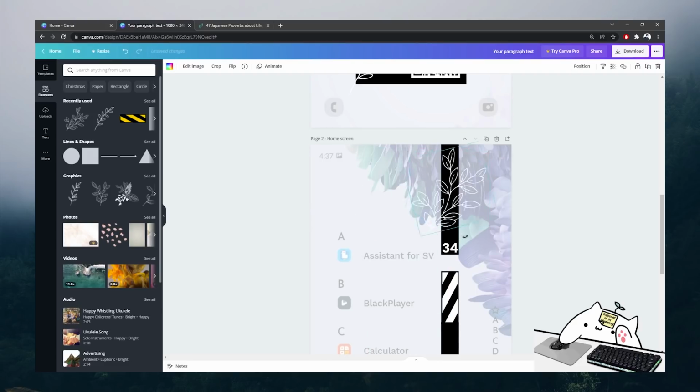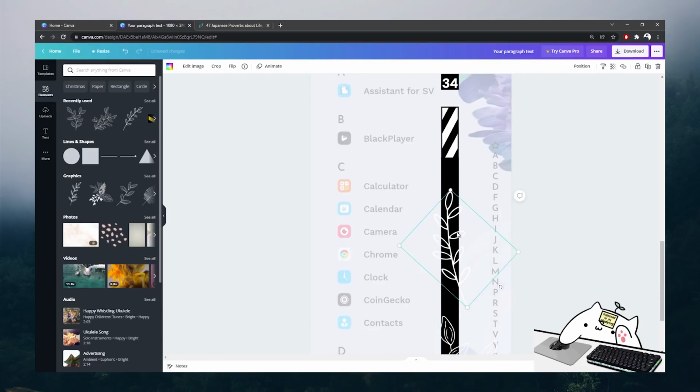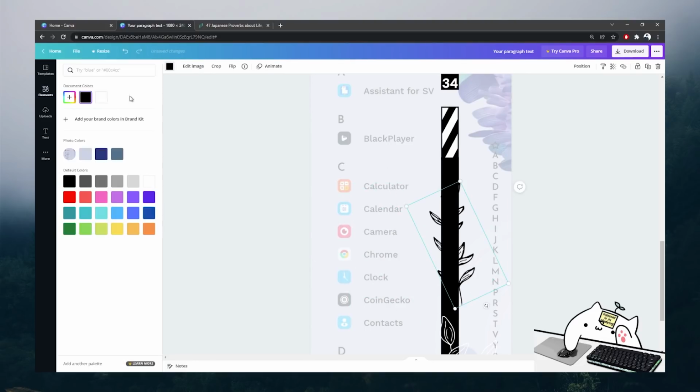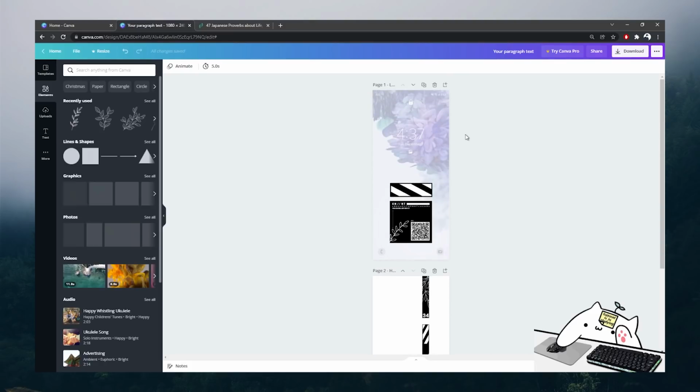And this is why I wanted you to paste the lock screen or home screen, because as you can see, I'm not obstructing the apps on my phone. So yeah, it will look clean after that. Last step is to make sure to delete the screenshots because you don't want that to be rendered.